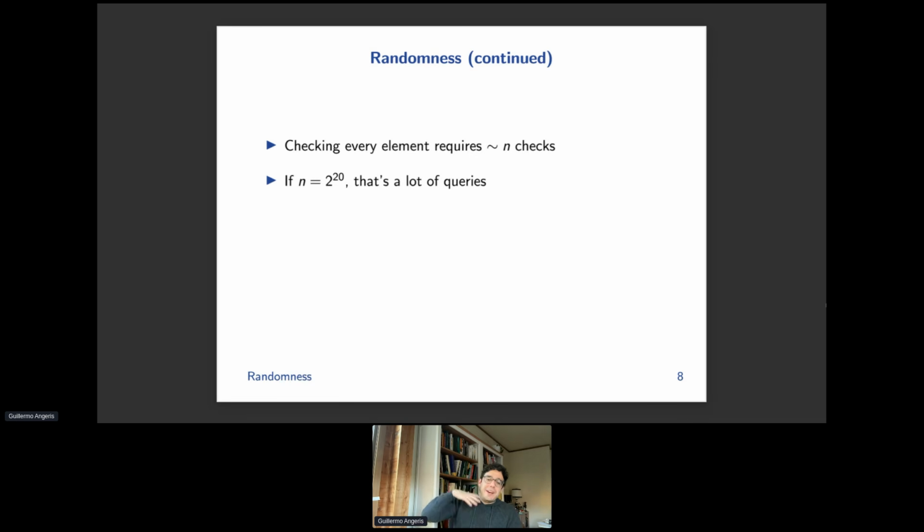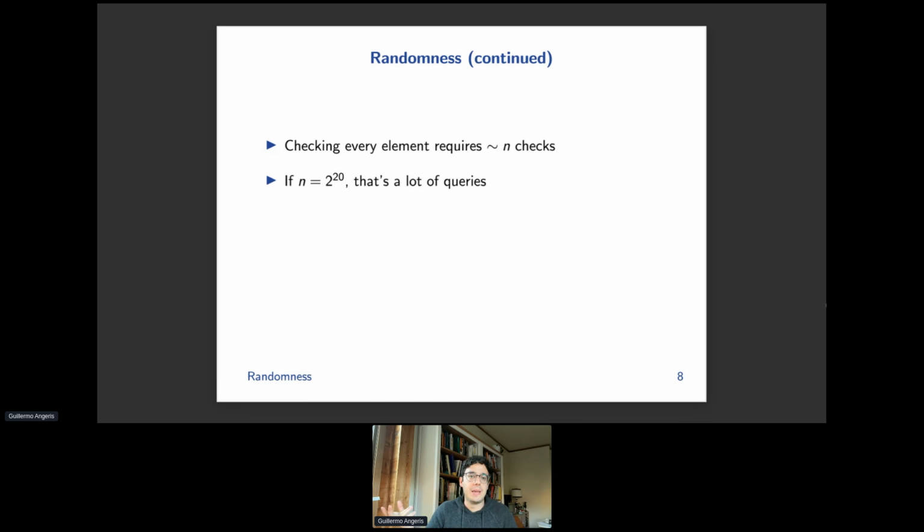Okay, but getting back to that point, checking every single element, right? So yes, correct. This is the big O version of this. Checking every single element requires, roughly speaking, about n checks. If we want to check that 90% of the entries are 0, and we have n entries, then we need about 0.9 times n checks to be able to certify that at least 90% of it is 0. Ideally, it could be more. It could be, but the point is we want to certify this is the case.